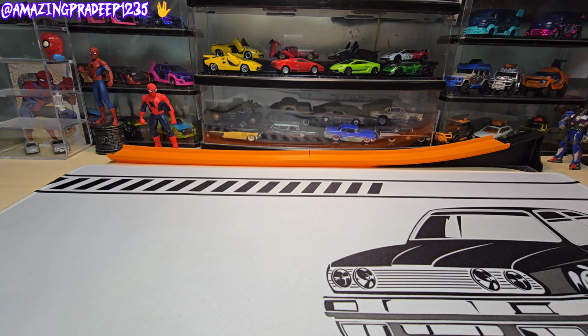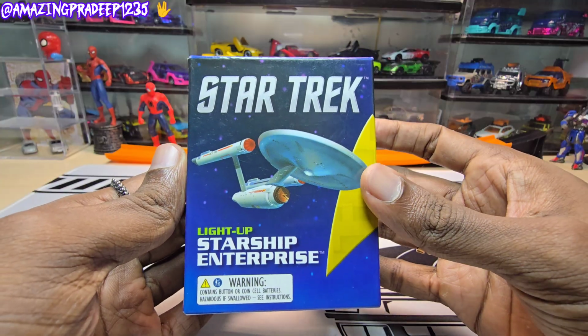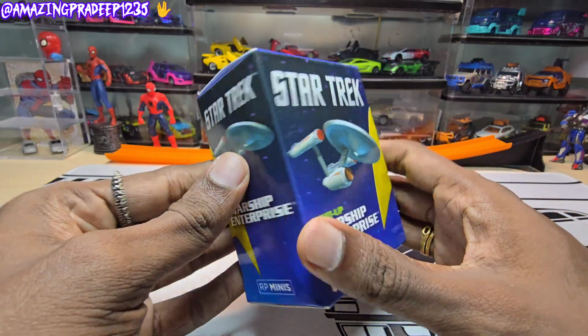So today we are going to unbox one of my personal favorite rides, I guess, from one of my personal favorite sitcom series, which is this one. This is the Starship Enterprise from the series Star Trek. This is from the original series, and this lights up actually.